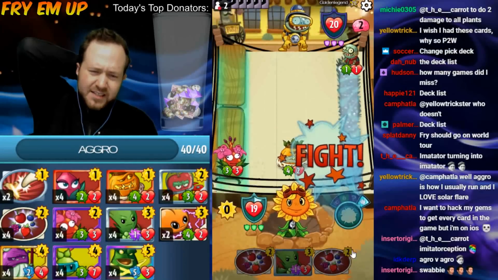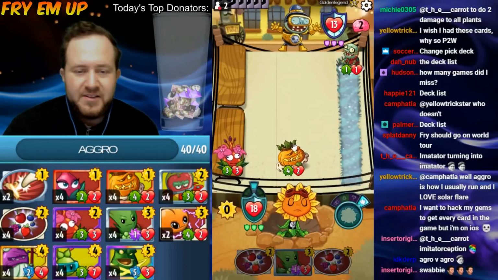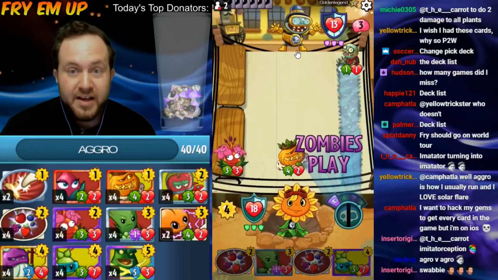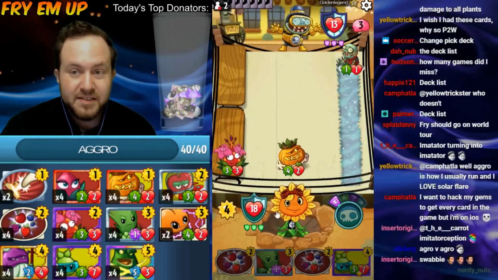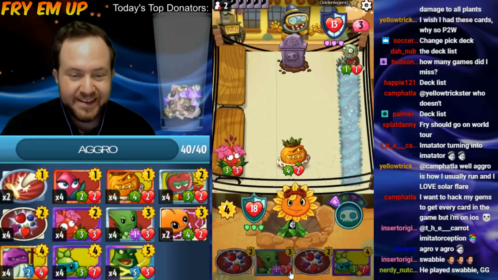Ooh, I should have actually gone Poison Ivy there, I think. But turns out he had no answer, so it worked out great. We could go Poison Ivy. We can also just Berry Blast if he starts sticking minions in front here. He played Swabby, I know. Why? Why?